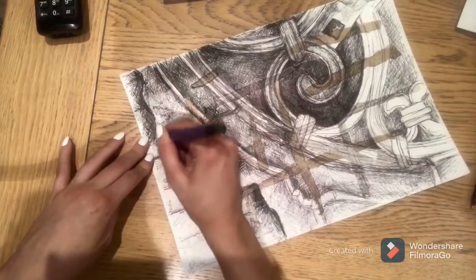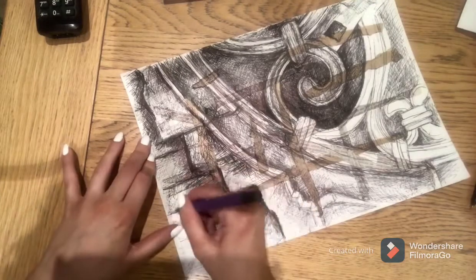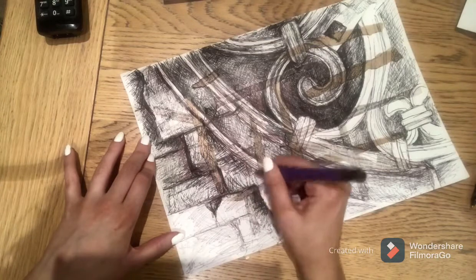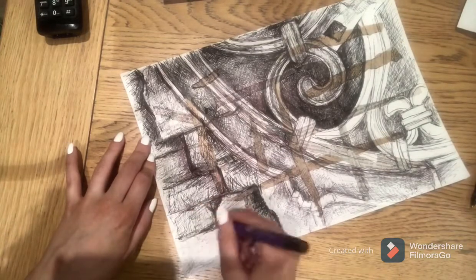So often you will see throughout the video, Year 9, that I do move my page a lot of the time when I'm drawing into certain shapes. This allows me to get the right angle for the cross hatching to ensure that it fits the shape that I'm actually drawing into, to make the dimensions look more realistic.